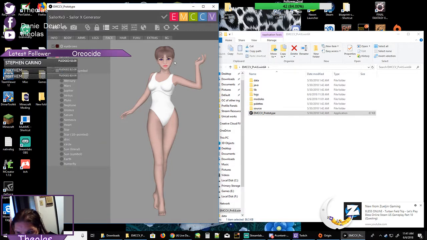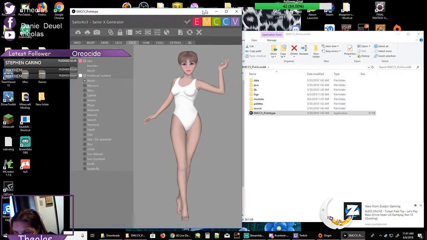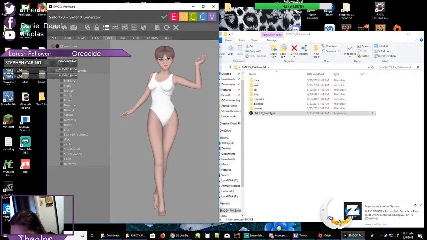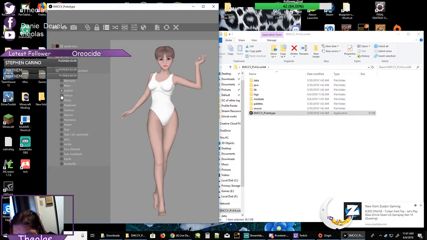We've got a forehead symbol, which is probably really hard to see. But underneath that fringe we have a moon. Different one of these that are on the forehead. Not gonna have it up right now.